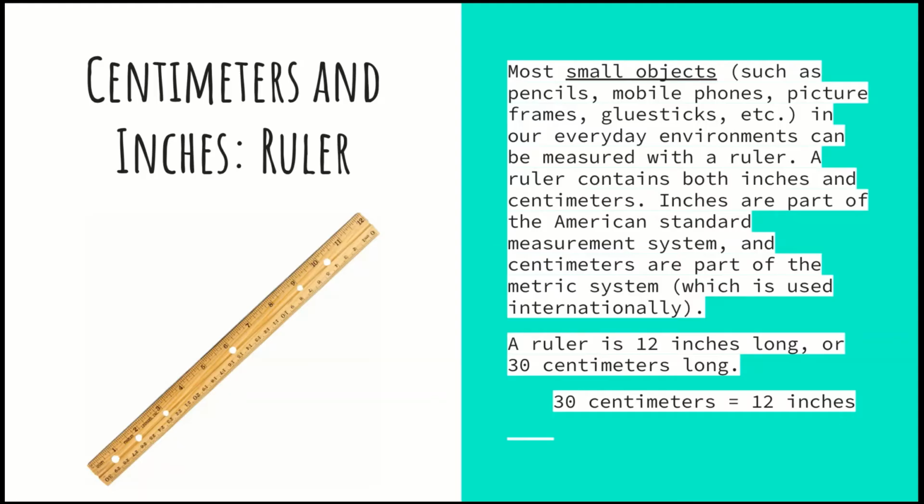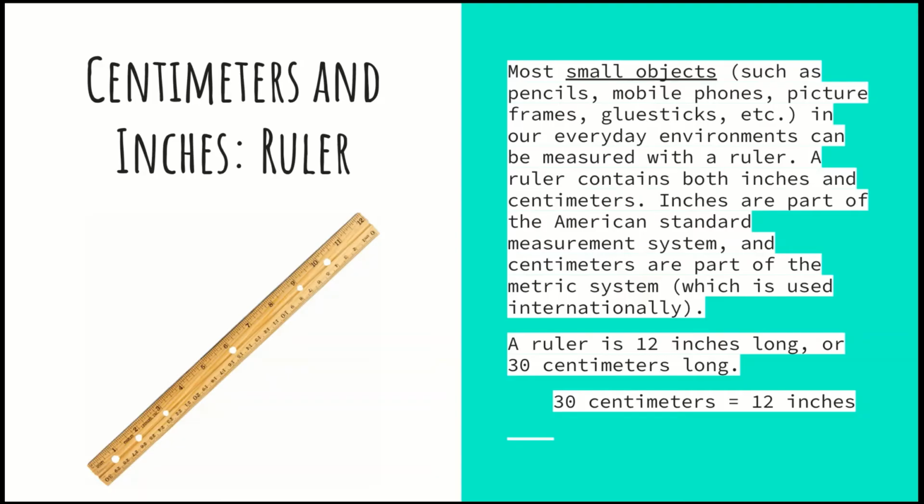And so America is definitely unique in that we still incorporate the imperial standard measurement system. And so we use inches, whereas a ruler also incorporates centimeters, and centimeters are part of the metric system. The metric system is what is used internationally. So if you're doing research, you're going to be using the metric system if you were to measure length for something, just because it's more commonly understood internationally.